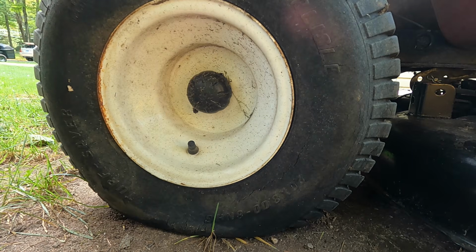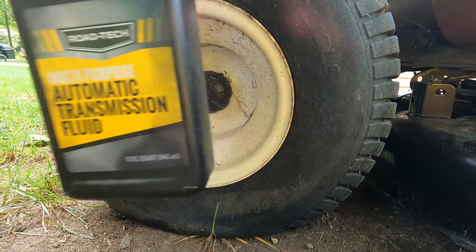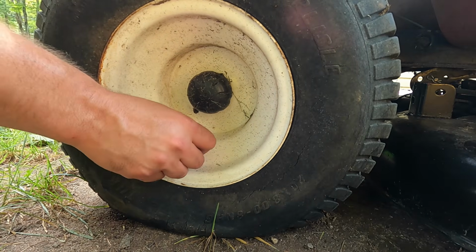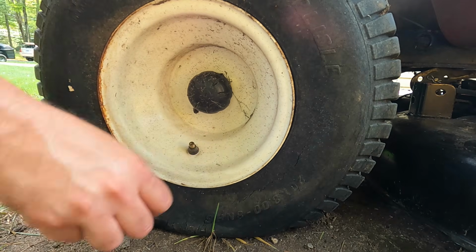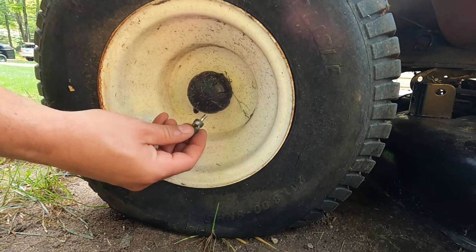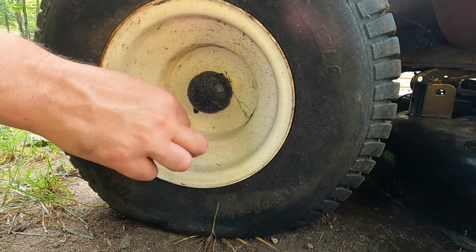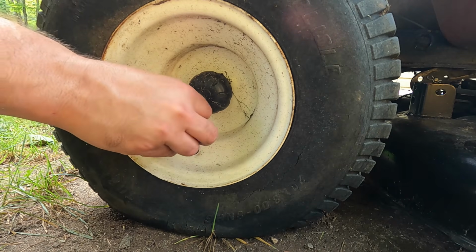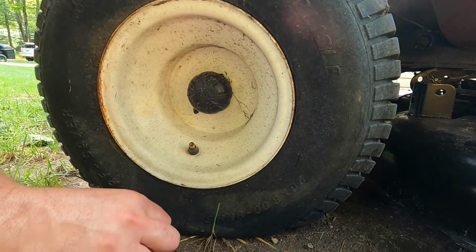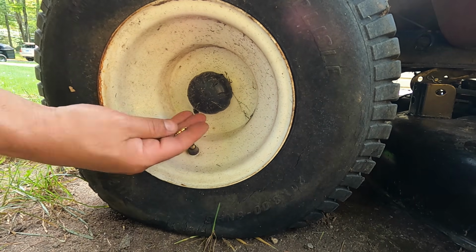All right, let's address the flat tire on this Toro. We're gonna use automatic transmission fluid, and we're gonna fill this tire up with some of that through the valve stem here. So take the cap off. We're gonna use this valve stem removal tool. And so here's the Schrader valve has been removed.